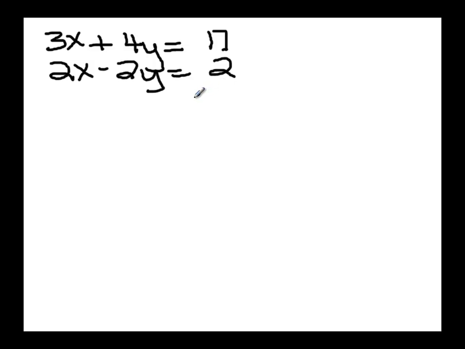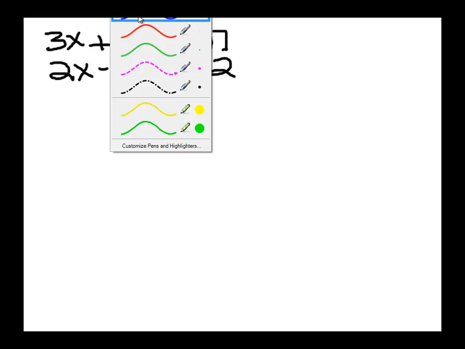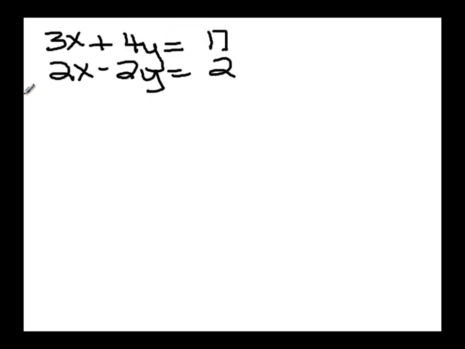In these two equations, we should notice that nothing immediately eliminates. 3 plus 2 gives me 5, and 4 minus 2 gives me 2. So neither the x nor the y eliminates. Remember, we want to add these two equations and eliminate something in such a way that we end up with 0. And please ignore the changing color of pens, but I want to emphasize some things here.